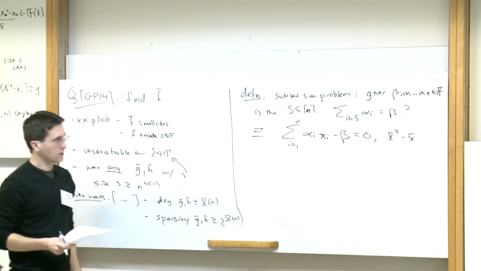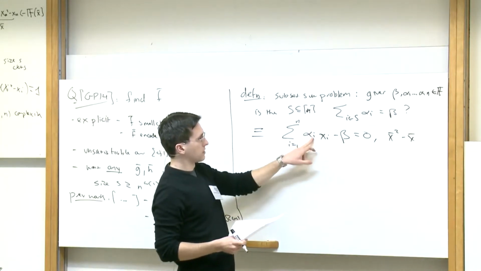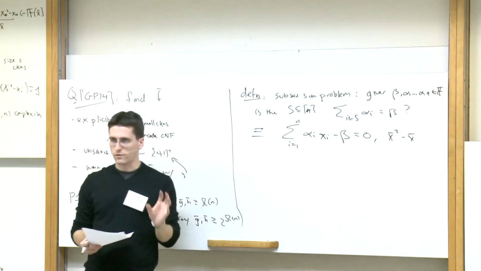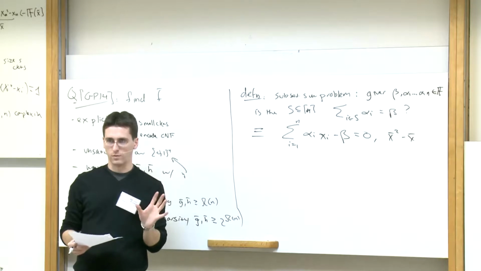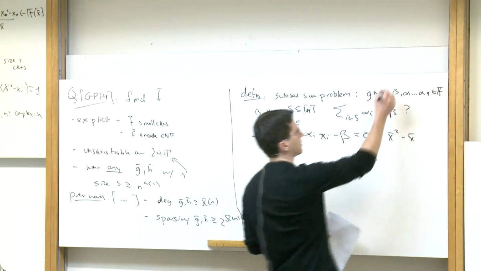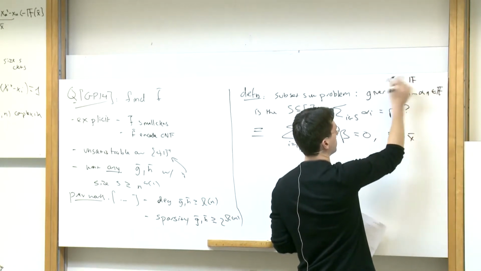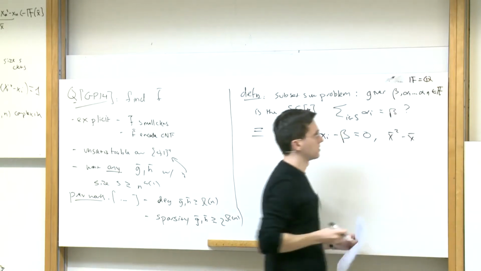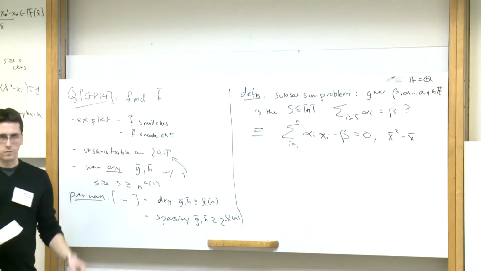Okay. Now, the problem though is that if your alpha i's lie in a small field, like F2, say if all the alpha i's were 0 or 1 over F2, this is a really stupid problem, because there's not that many sums you can have. So for this talk, I'm going to assume that basically the characteristic of the field is, let's just say the field is the rational numbers or something, so that you can get enough elements so that this is actually a hard problem.